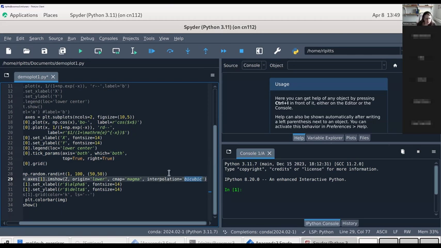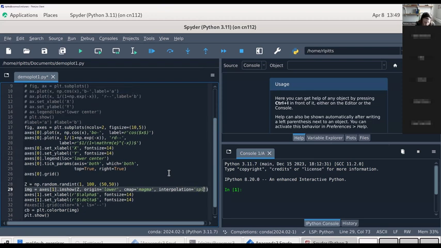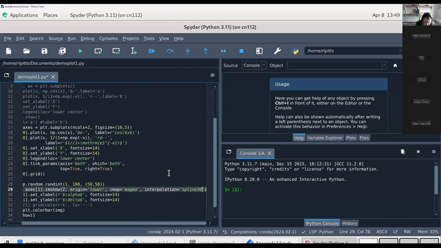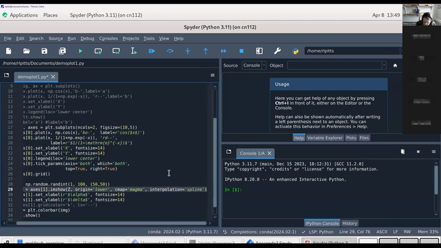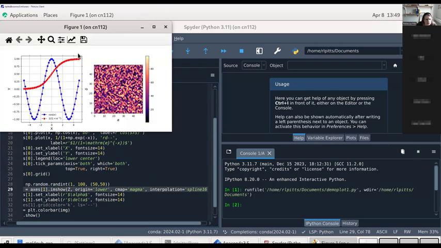But the interpolation method of imshow actually accepts any method that SciPy interpolate accepts. So there's also like a spline36, I think, or spline16.